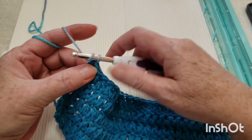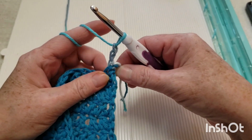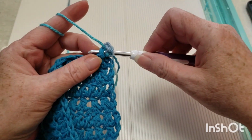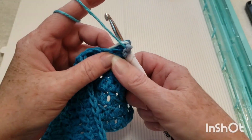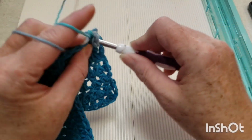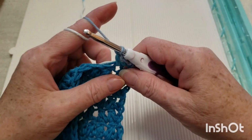Okay, so we're at the end, so we're going to chain 3. 1, 2, 3. Turn our work. Okay, we're going to be going into that first stitch right there, so yarn over, go through that stitch, grab your yarn ends, put them on top of your work, grab your yarn, pull through, pull up a loop, grab your yarn, go through the next stitch, pull up a loop, and pull through 4, and then pull through 2, like before.